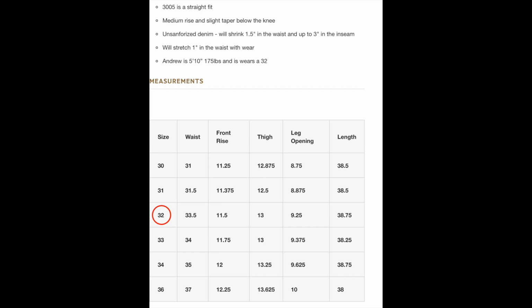Thighs, like maybe 12 inches, 12.5 inches, which is perfect for me. Like 11.75 is about as slim as I can get before I start hating life. So 12 to 13 inches is like a perfect thigh for me. Leg opening right about 9 inches, and the length was, yeah, 36, 35 and a half, something like that. And then I cuff it up to about 27. So that is sizing, all right?